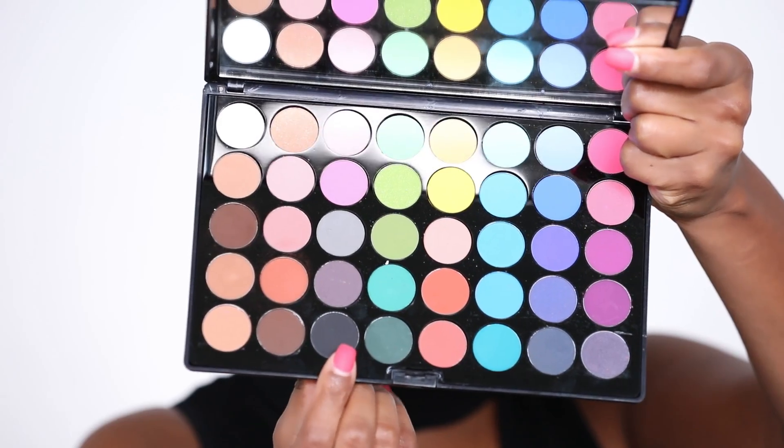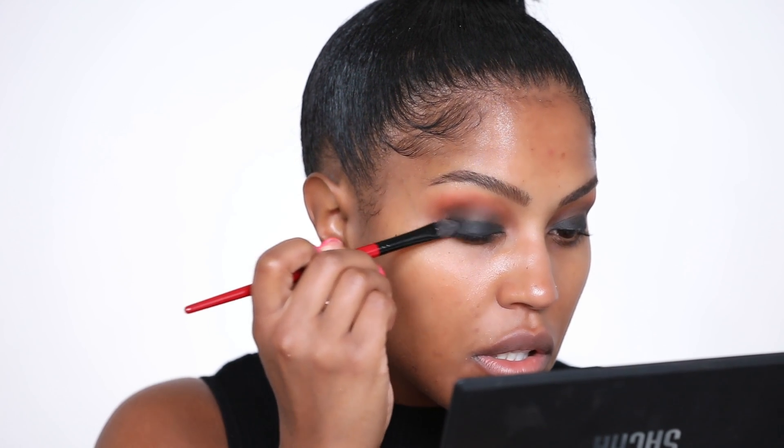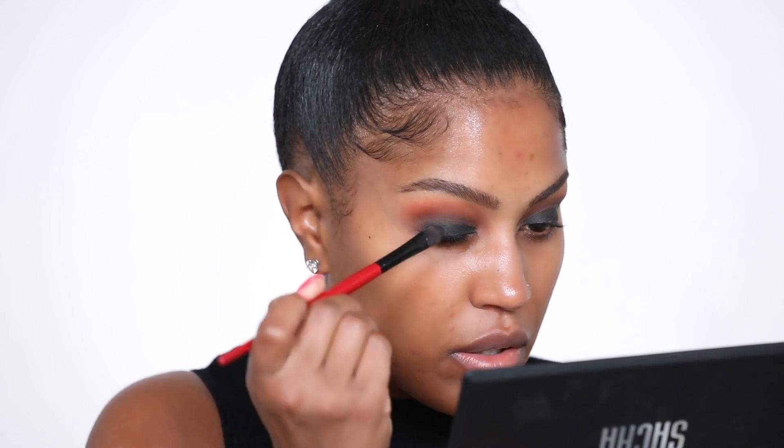For a dark black smoky eye, there's a black in this palette — I'm gonna put this all over the lid and a little bit in the crease. Anytime you do a dark black smoky eye, I always like to press and pack the color on the brush and then press it into the lid. There's not a lot of fallout either, which is really great. I barely tap the crease brush into the black eyeshadow and apply a little bit in the crease just so it looks like it's blending from the lid up.